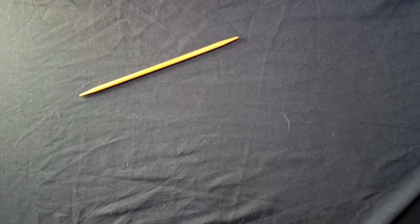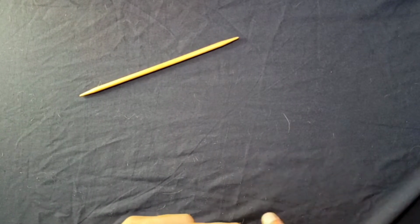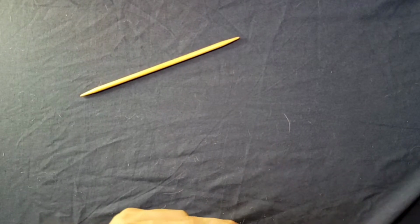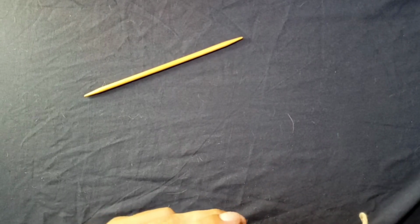It's real, real easy. A lot of people get a little nervous when it comes to cable stitches because you're adding an extra needle, and I understand that. But again, remember I always say it, it's about comfortability. Once you get to that level of comfortability, being able to do this, it's gonna be a breeze in the park, I promise you. So I'm gonna show just me doing this last row.